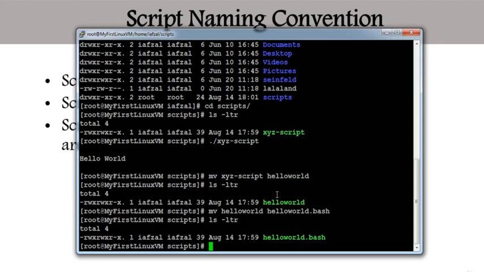Remember that this is the standard that you should follow. Also, if you are doing that type of work in your environment and you decide to leave your job and move on to another career, the person who's going to replace you is going to be so happy, or even your manager is going to be so happy that you are so organized, that all the scripts you created while you stayed with the company are all organized and you know where to find them.